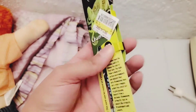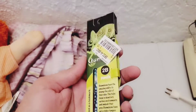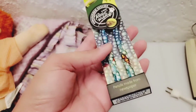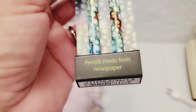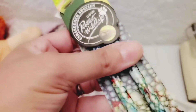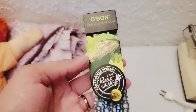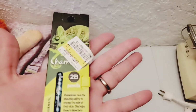And this, I've never seen this before, maybe you guys have. For $1.15, I thought I'd take a shot. This is one of those other items I'm going to list low, but I do think I saw a pack of four selling for around 20, I believe it was. It's like the pencils made from newspaper, protect wildlife. So I didn't see this type of design, but I'm thinking I'm gonna price this around maybe 15 free ship, maybe best offer.